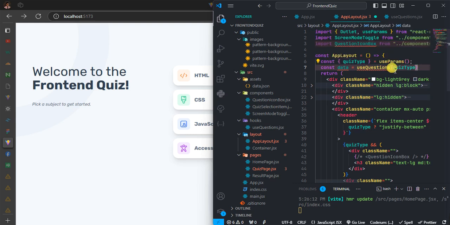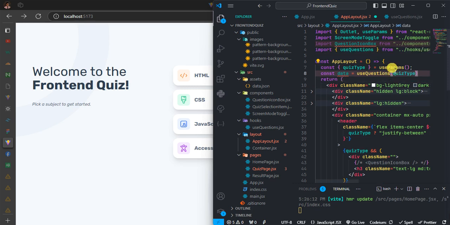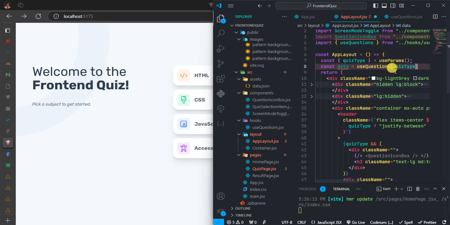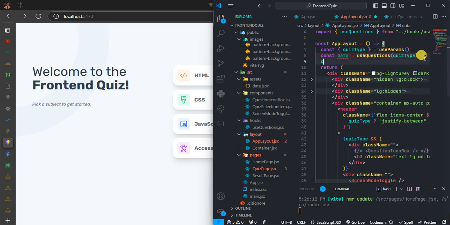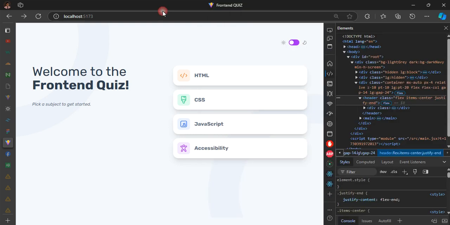And you know that if this one is undefined, or if they did not send it, it will be undefined. Once it's undefined, this one will not see it and it will return everything back. But we are not even using it, because the only time we want to use it is when there is a quiz type. Then it will give us the data, and we have access to it. Let me even console log the stuff first so that you see what we are getting back. So console log out the data, save it like this.